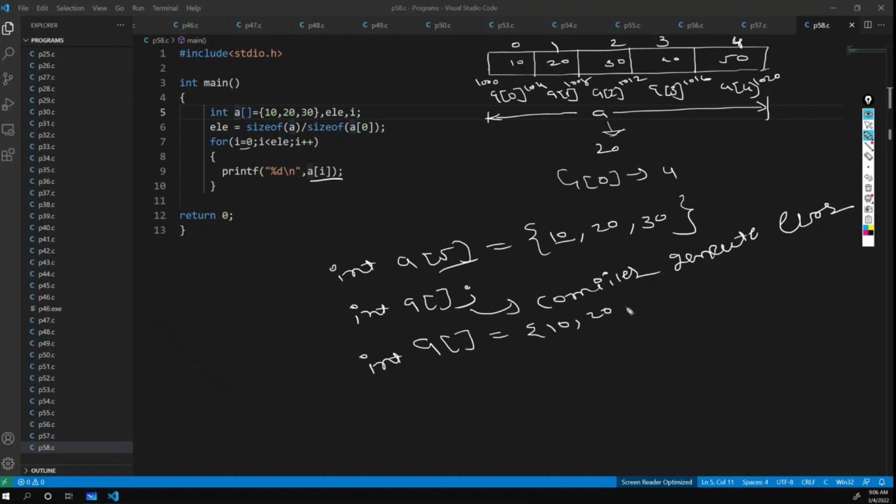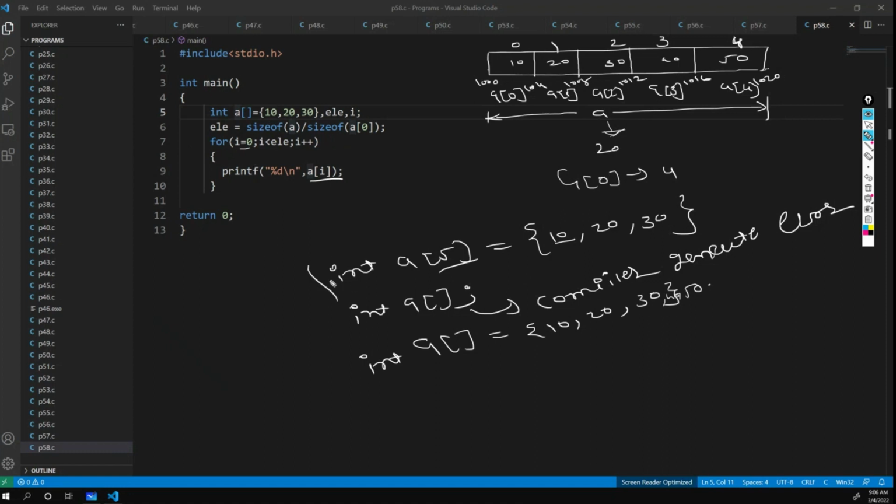So 10, 20, 30 means my array size is 3. Suppose I add 40, 50 here, then my array size will be 5. Suppose you don't know how many elements your size will grow to. At that time, put it blank and directly initialize that much data.